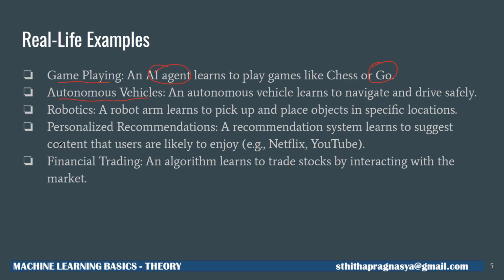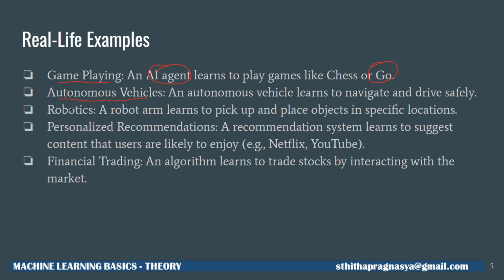And the reward, positive rewards for staying in the lane, following traffic rules, reaching the destination safely. Negative rewards for collisions, sudden braking, or violating traffic rules. The vehicle learns through simulation and real world driving, improving its driving policy based on feedback from the environment. And the outcome is the vehicle becomes proficient in driving, making safe and efficient decisions in various traffic conditions.